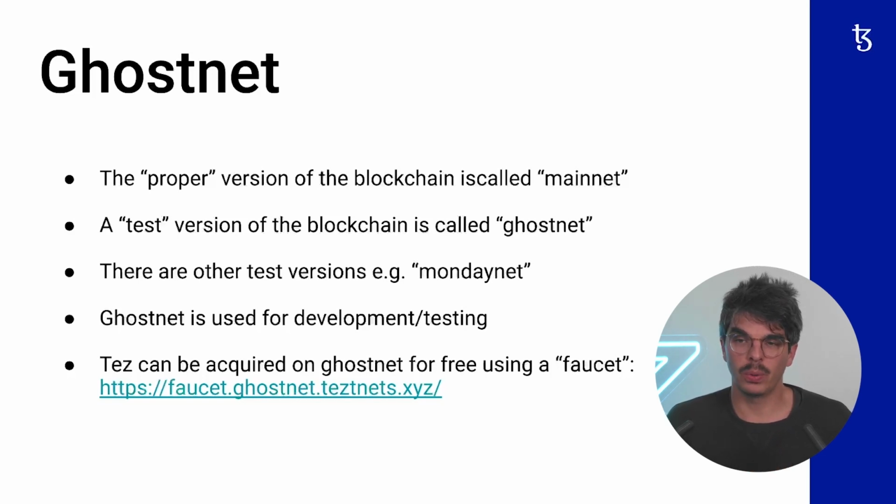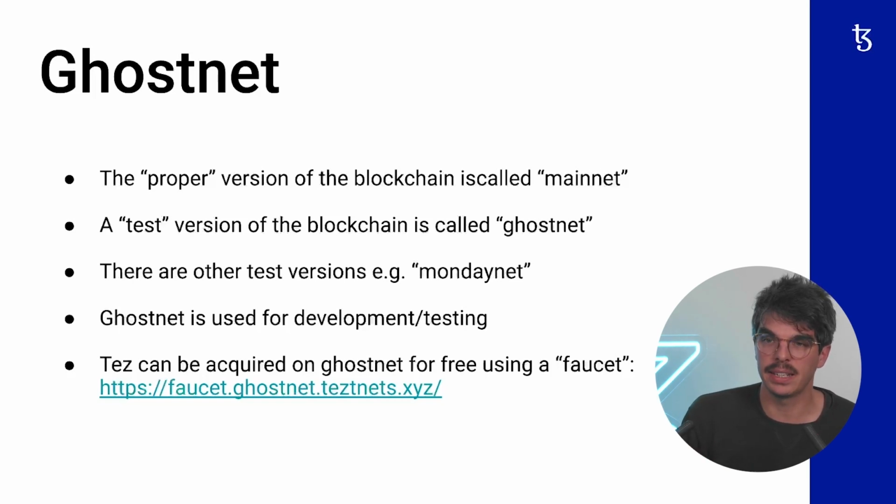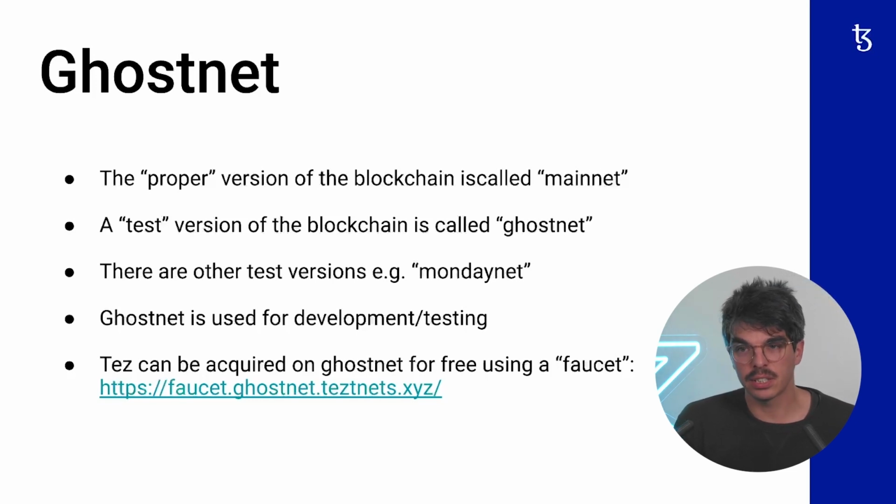So while we're developing, we don't want to necessarily pay actual real money to do this because it can get quite costly. So instead of doing our development of our dApp on the real blockchain, which is often referred to as mainnet, we're instead going to use GhostNet, which is essentially identical to mainnet, but it's not the real one. It's a testing environment, and you can acquire TEZ on GhostNet for free. Basically, you don't have to actually pay dollars or pounds or euros or anything like that. So we'll be using GhostNet from now on.